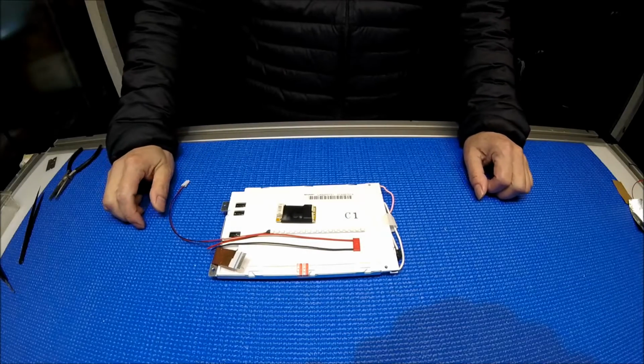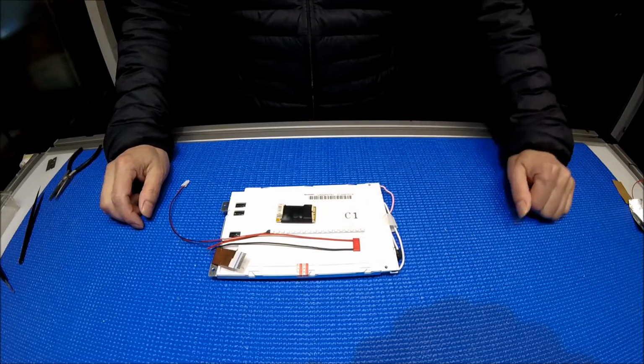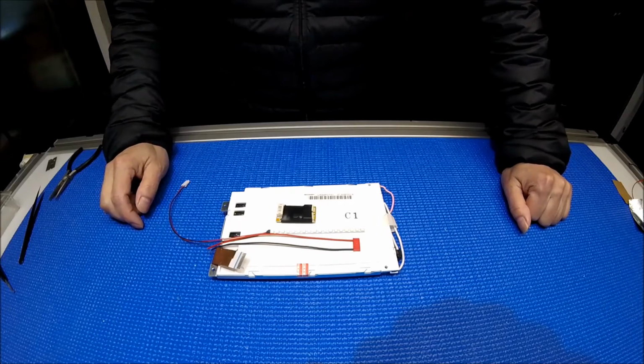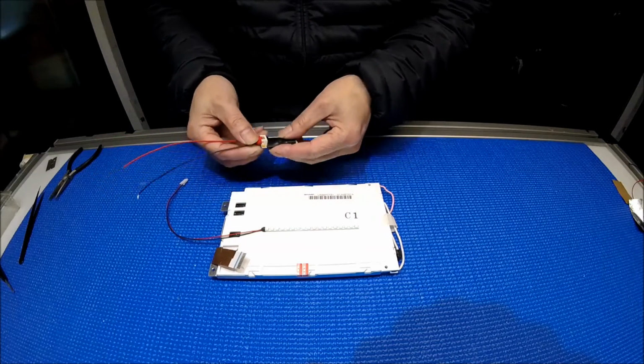Hello, in this video, I would like to show you how to upgrade this 5.7-inch Sharp screen from CCFL to our LB40 series LED kit. This kit comes with one driver, one LED strip, and one connector. It's really simple, and I'm going to show you later on how to connect it.